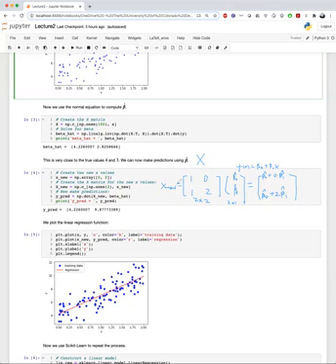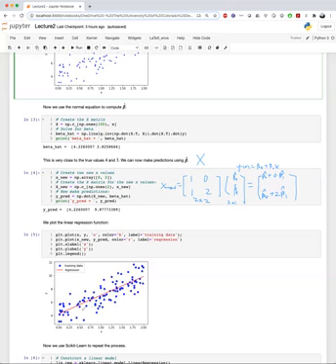So we only need to multiply x new and the beta hat vector. What we do is numpy dot x new and the beta hats. This gives us a 2x1 vector, a 1D vector with two values. We call this y predict, the predicted y values, and we print this out. The first value will be the predicted value corresponding to 0. The second value will be the predicted one corresponding to x equal to 2.